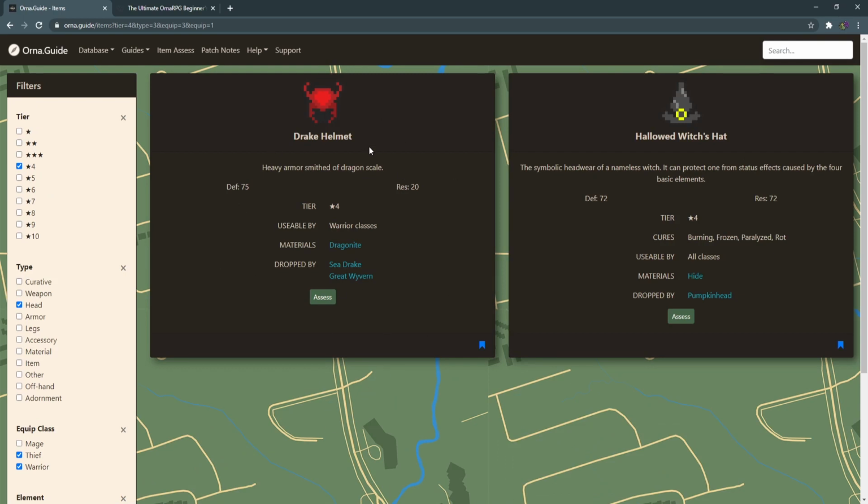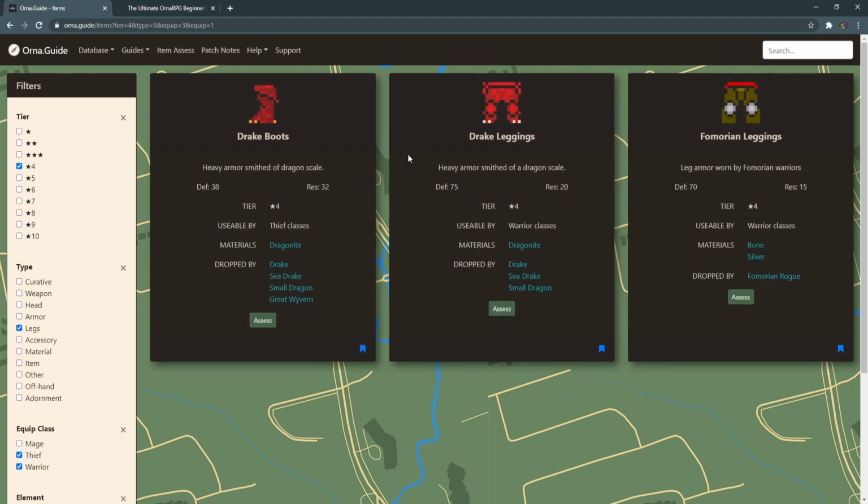You're going to be seeing a lot of Drakes which drop this, so I'm going to recommend Drake helmets at this tier. Also, similar story for the legs. We actually have thief only boots which are balanced in defense and resistance. We've also got Drake leggings and Femoran leggings for warriors, and you're going to be able to wear warrior gear for a very long time, so go with the best one that you can find.